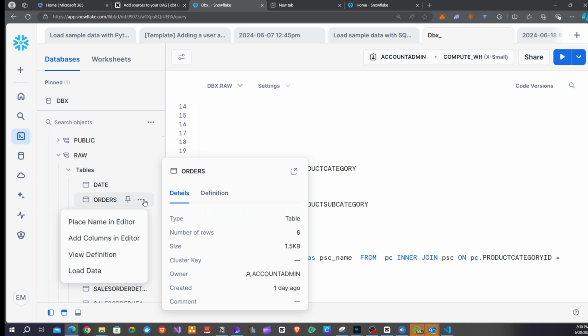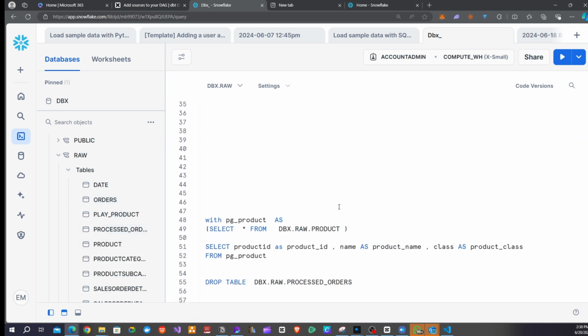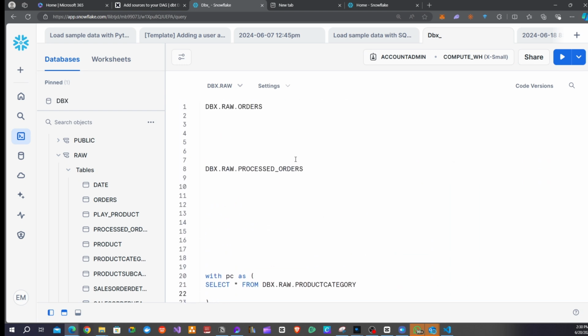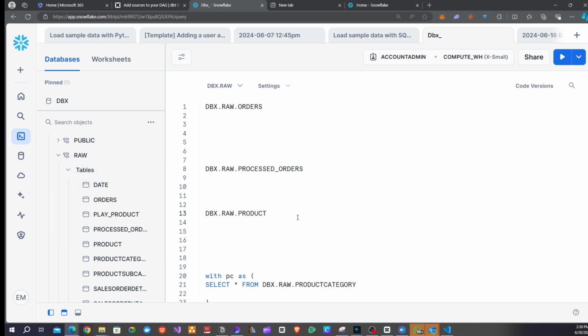So let's use this. I could place this in the editor. Let's see where we placed it. Let's keep our cursor here. So we have it placed here. If we keep our cursor here, for example, we could place this in the editor like this. Any of these, we could use to create sources. You see, we have two tables here. This is the name of the database, and then this is the name of our schema, and then this is the name of the table. So using this format, we could use these two to create sources. That's what we're going to be doing now.